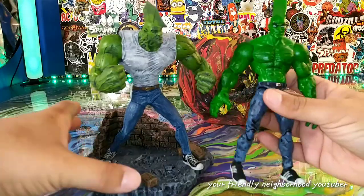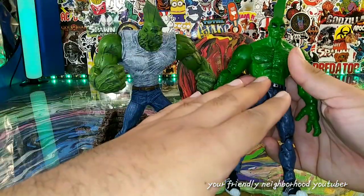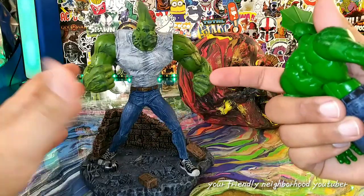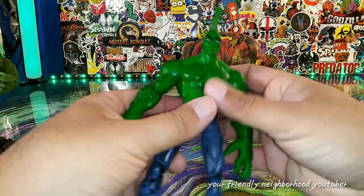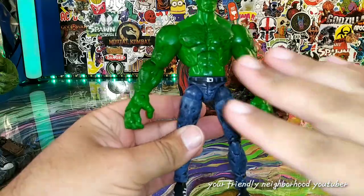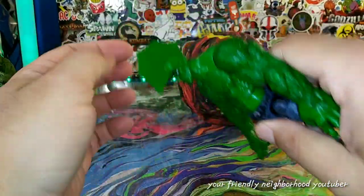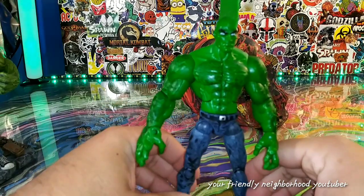Is he better than this one? Aesthetically, no. Articulation, yes. So when I rated this guy, I think I gave him like an 8 or 9, simply because I was basing him on an articulated statue point of view, where this guy is an action figure right here. And overall, he looks great. The arms, the body, the torso, the hair, the painted on hair even looks pretty good. The wash over the pants, the shoes, the face. I wish they would have put a little bit more detail on the fin right there. But overall, he's a great figure, man.